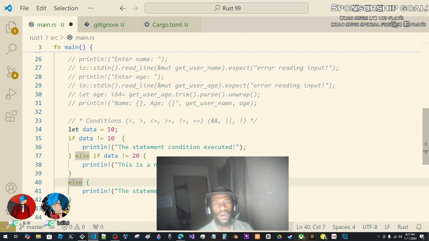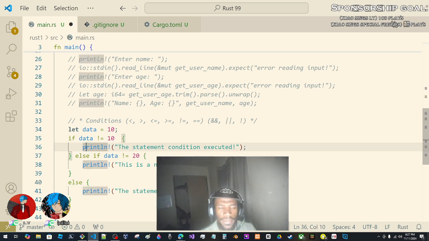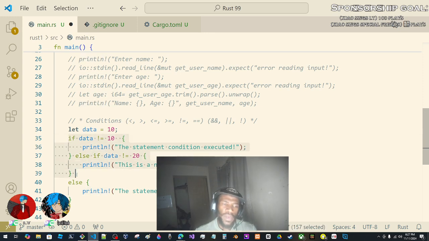The else block will always get executed if all of the conditions fail, which then will execute the code in the else block. That is how that works.